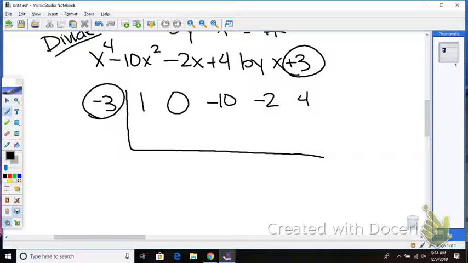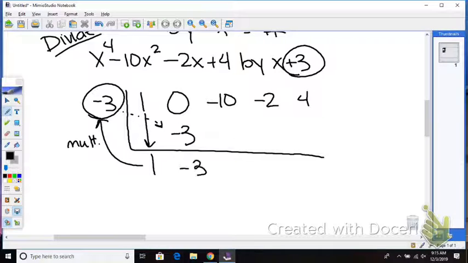Okay. Are you ready for the first step? Because it's the hardest one. Step 1: bring this first number down. I know. You guys think you can handle that? Okay. Phew. Then it becomes a pattern. We take this number and we multiply here, and we're going to write it here. So 1 times negative 3 is negative 3. Oh, I do remember this. Then we're going to combine straight down. So 0 plus negative 3 gives me what?